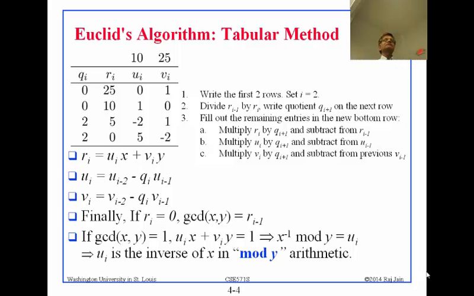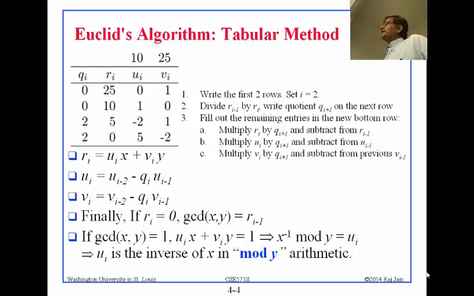And we are going to do this Euclidean method using a table. So basically, we write a table with 4 columns. The first column is called the quotient, the second column is called the remainder, and then ui and vi, which are just intermediate variables that will become clear. We start with 10 and 25. We write down the bigger number first and the lower number second, and we write down 0, 1, 1, 0 here. So these 2 lines you can write right away without doing any math. Basically, these are given.